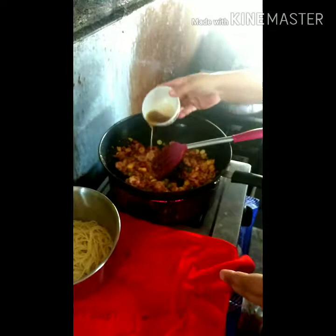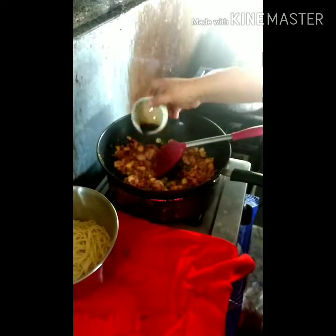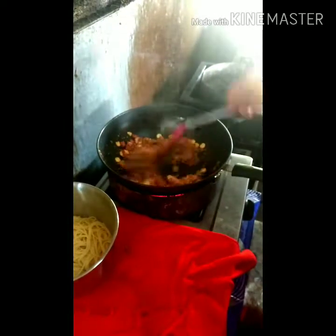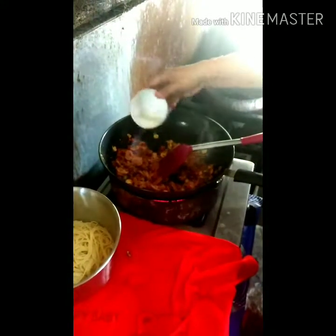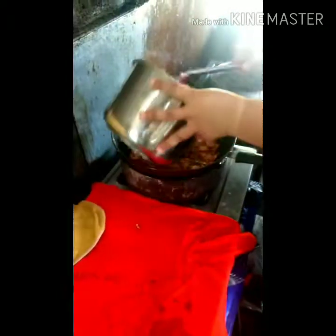And put fish sauce. Soy sauce and neck chuka, cook together. And the last one, put spaghetti.